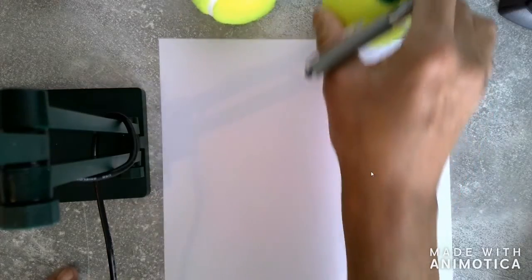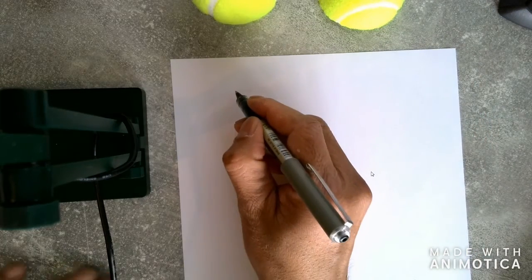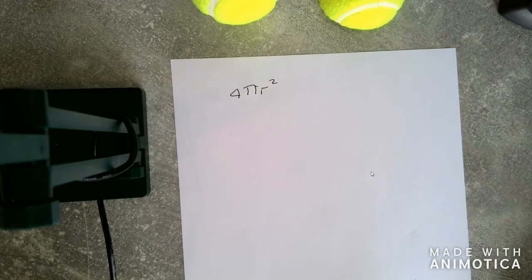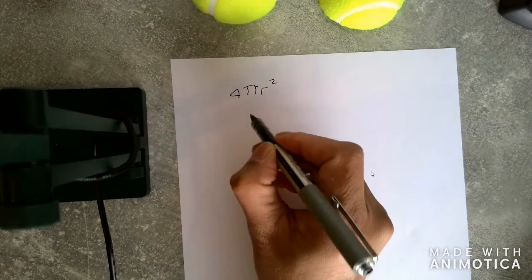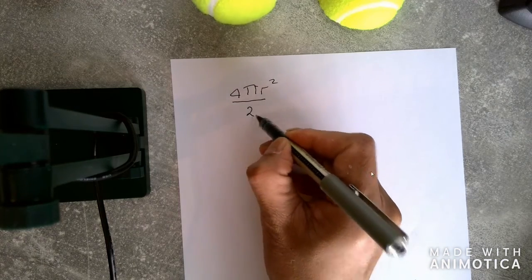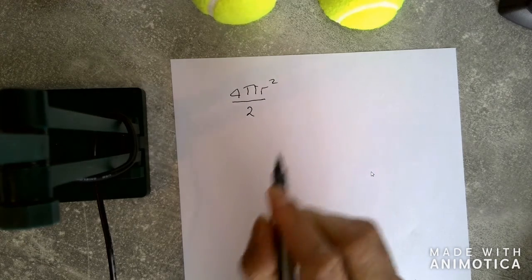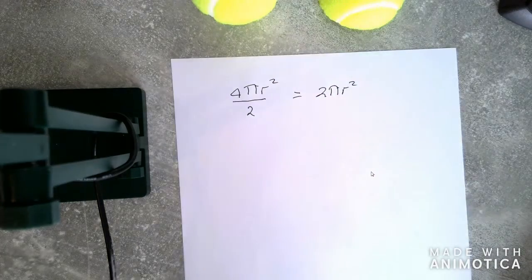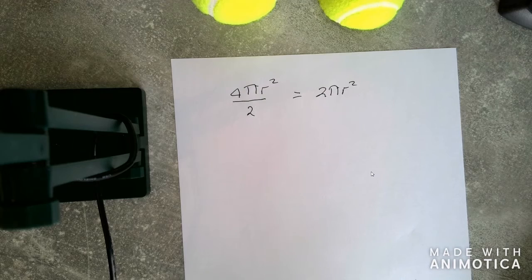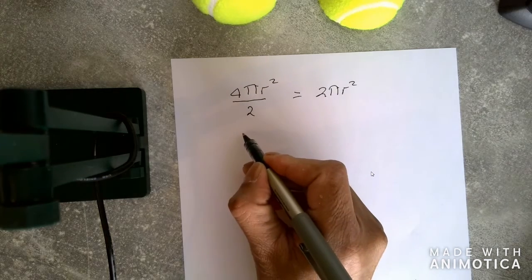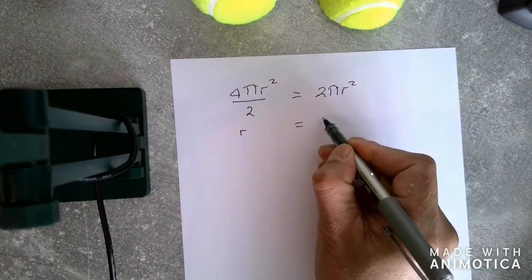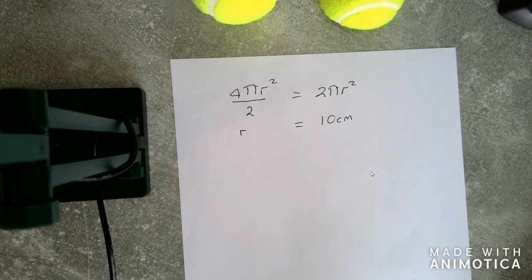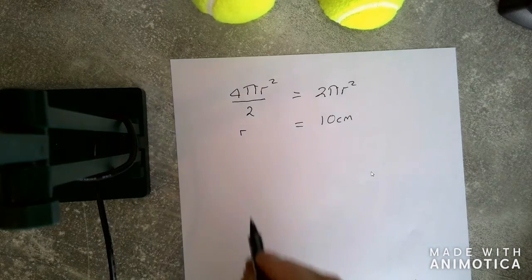So the surface area of a sphere is given by 4 pi r squared, and if only half of the human head is covered in hair, then the amount of area that's covered in hair is 2 pi r squared. And we're going to say that the approximate radius of the human head is 10 centimeters.